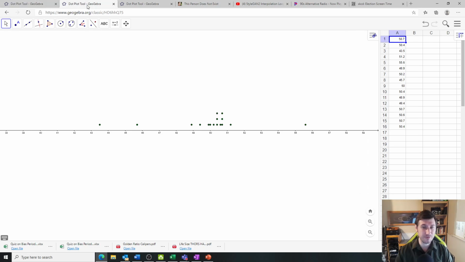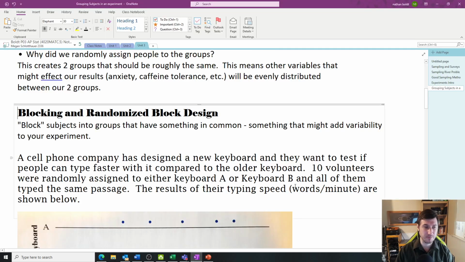But this benefit of stratification, where we have less variability because we grouped fields that had something in common, also happens with experiments. Now, we can't call it stratification. That's the important thing. Stratification is observational studies, surveys.